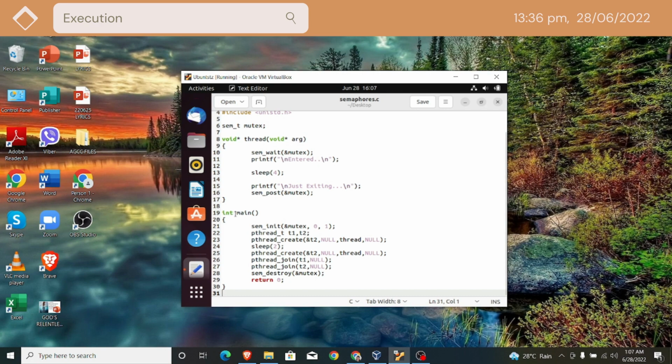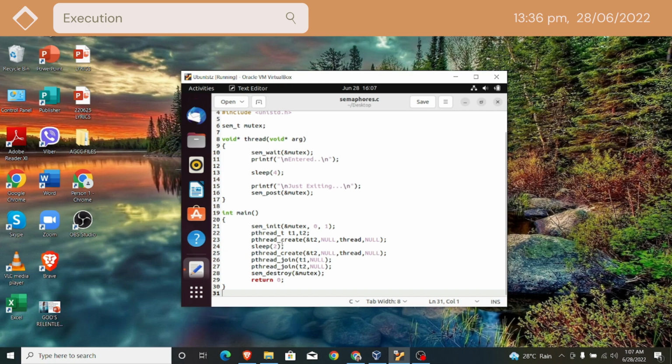In the main function, which will run the thread function, what the semaphore technique will do is, if we run this thread, it will print "entered" and "just exiting".